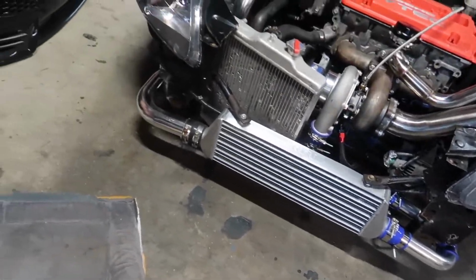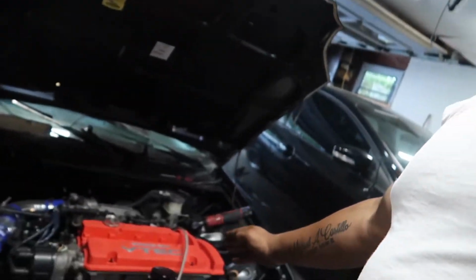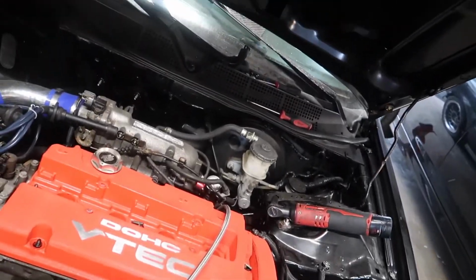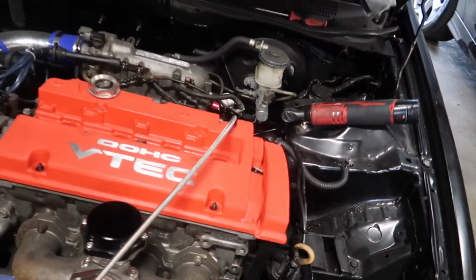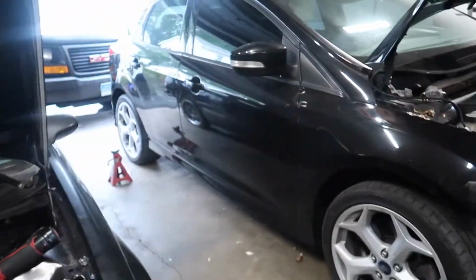All right, guys, so this is what we got so far. Intercooler's on, turbo's on, oil feed, oil return. Dude, that's something that I always do. I'm sorry, man, I always do the same shit. Oil feed, oil return is on. Fittings on, gaskets on. Everything's on. I gotta go get an Allen key, and I also gotta get oil. Or actually, I have to get oil, and we're missing the Allen key to take off this screw, just so we're able to take out the valve cover and actually do the valve cover gasket. And I gotta get some coolant as well, so I might as well just get the Allen keys over there. So I think that's where we're gonna go, and then we should be popping after that.